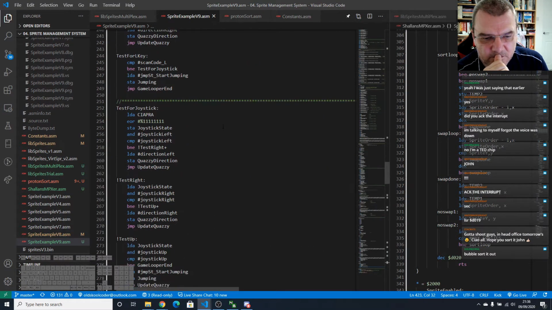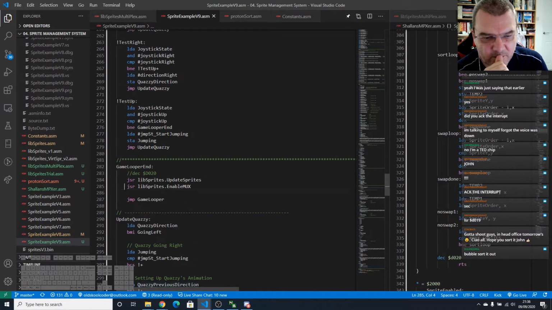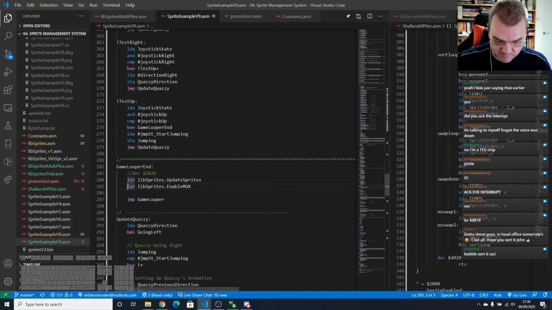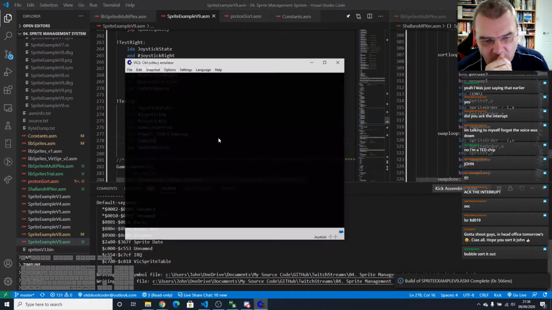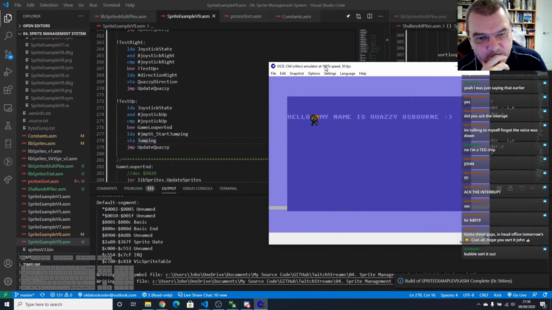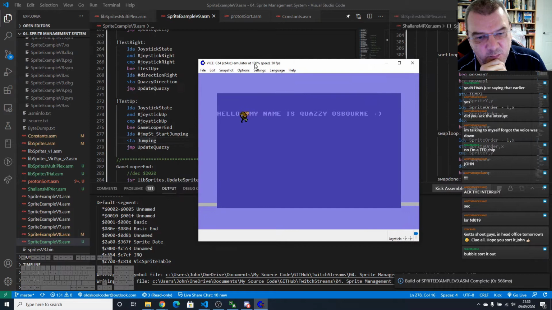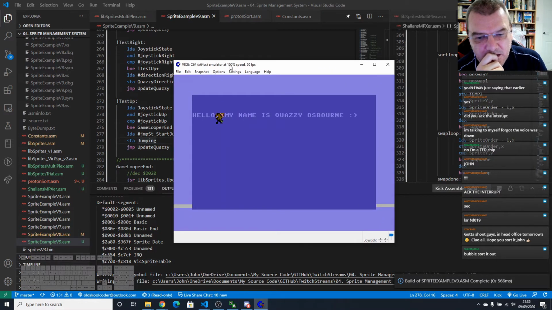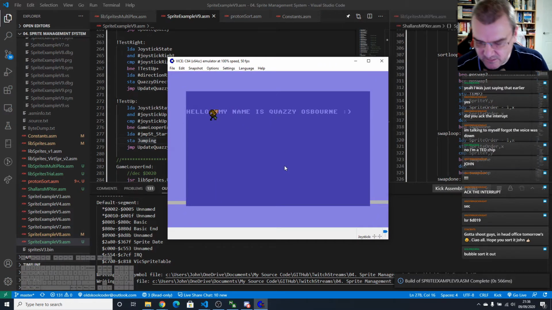That's the game loop. I do the update and then enable it. Let's get rid of that. Breakpoint's gone. Right, so it's definitely the actual looper itself. So the IRQ's okay because this is working.